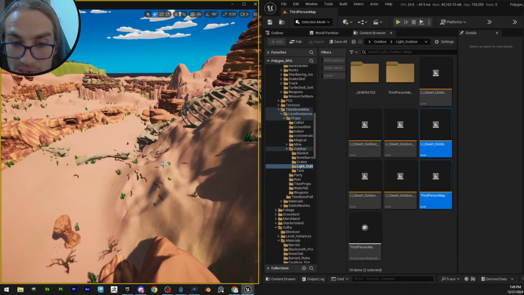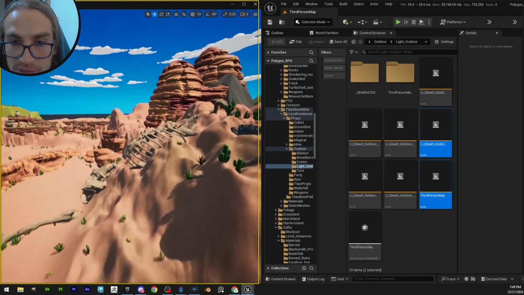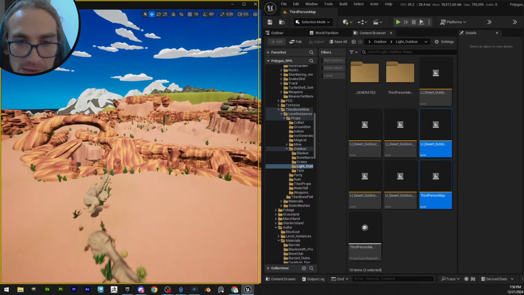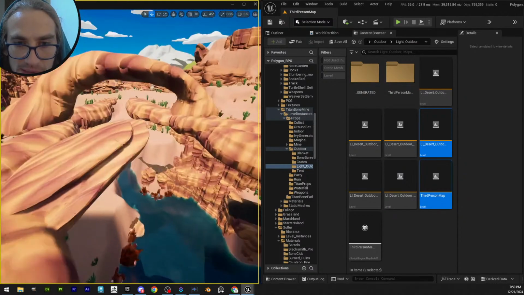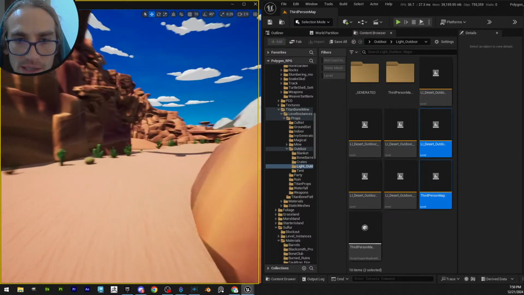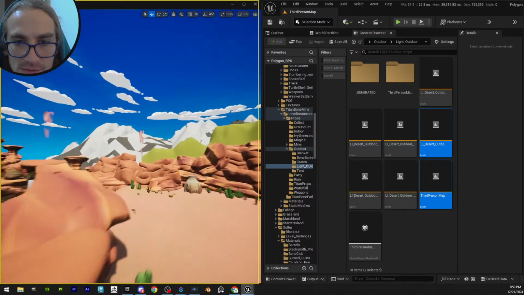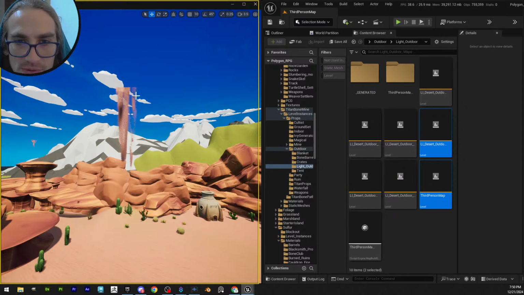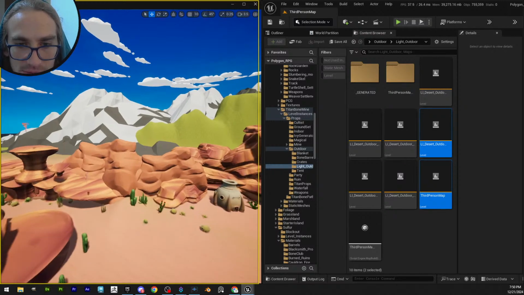Yeah, that's another thing I really want to get into, like adding a lot of things like this, like birds, wind, particles, moving things, all those little things that make the environment look alive. Really wanna get into that stuff. Stuff like this, like falling sand. That's some very cool stuff. Falling sand like this.